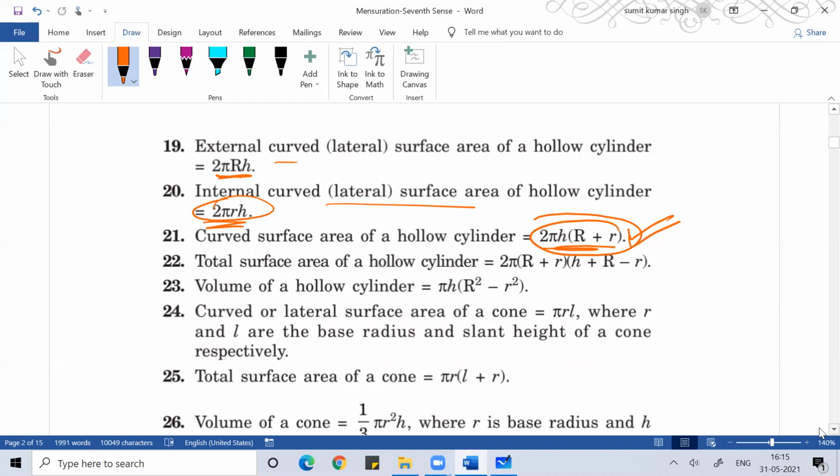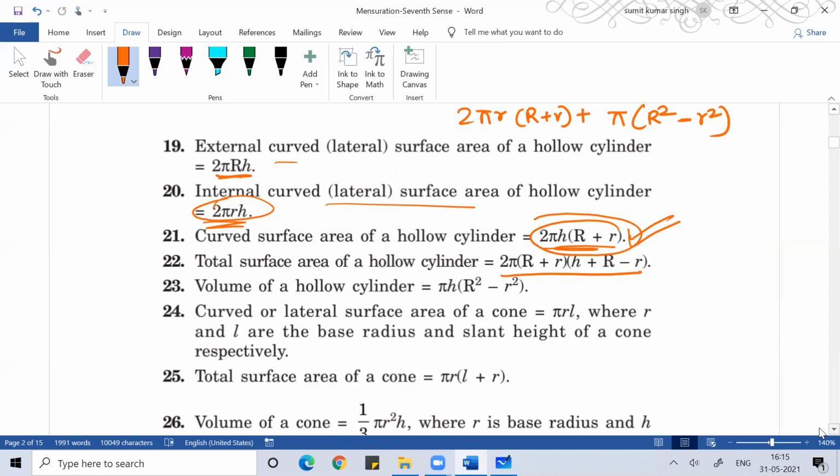So here you are taking the surface area of the external part of the cylinder and the internal part of the hollow cylinder. The total surface area will be this. So you understand how you are getting the total surface area. This is 2πh(R + r), plus that is what is the total, that will be π(R² − r²). This is the surface area of top and bottom of the cylinder.